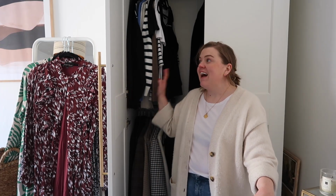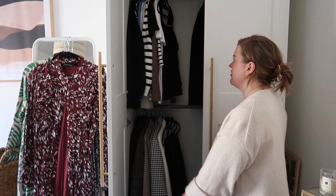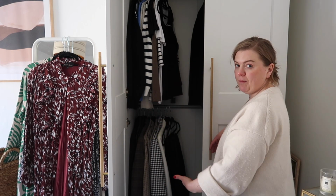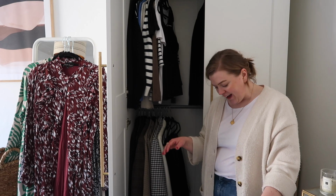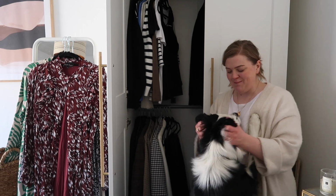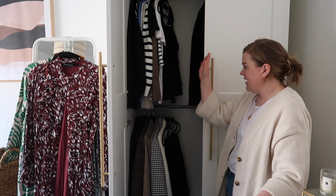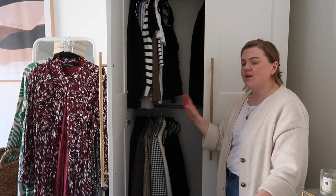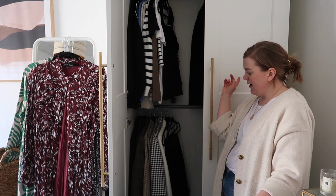So, as I was saying, I have this side of the wardrobe. I find it easier to shop a half top and bottom situation. Before, I used to have the bottom row because I'm short, and Lee would have the top row. Hi, Dash. Hello, baby. So yeah, I used to have the bottom row and Lee used to have the top row. I just find it easier this way to visualise it. So I have the left side, Lee has the right side.